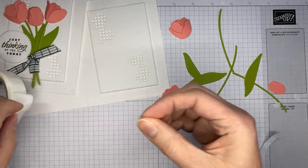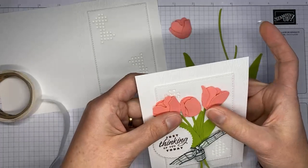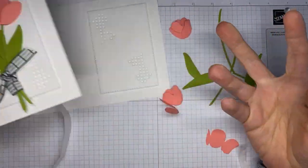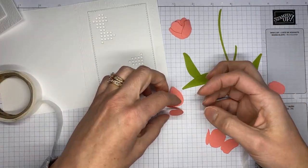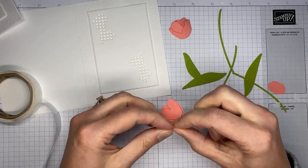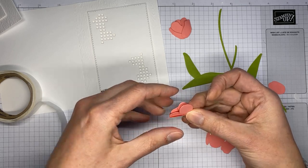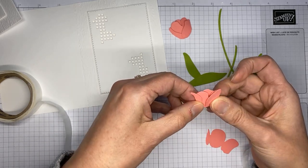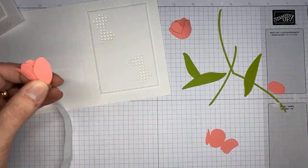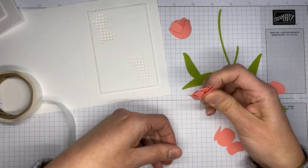So, hey Corinne, how thick do the flowers make the card? Will it go through the mail? It will. You're going to have to put a sheet of cardstock or something over the top of it so that it doesn't get caught in the machines, because it definitely will get caught if you send it through in just a regular envelope without anything over it. When I have thicker cards like this, I usually put them inside the envelope and then I cut up the backers for the designer series paper and lay one of those over the top of it, and that's how I mail them. So, we got the second flower all done.